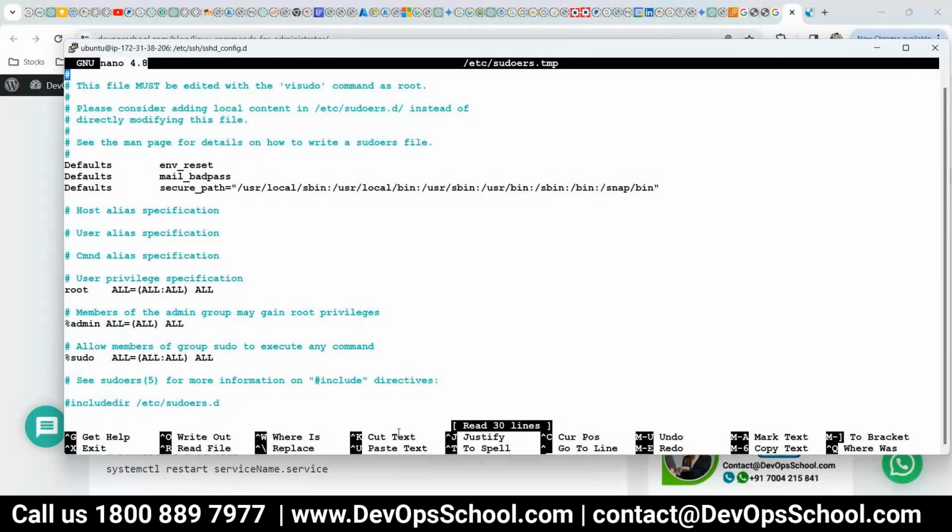Though you can change this editor. There are editor commands for that, and you can set up a default editor, but that's okay. For the time being, here all the configurations are there: who's allowed, who's not allowed. If you want to allow a user to do some activities, then you can modify this file.